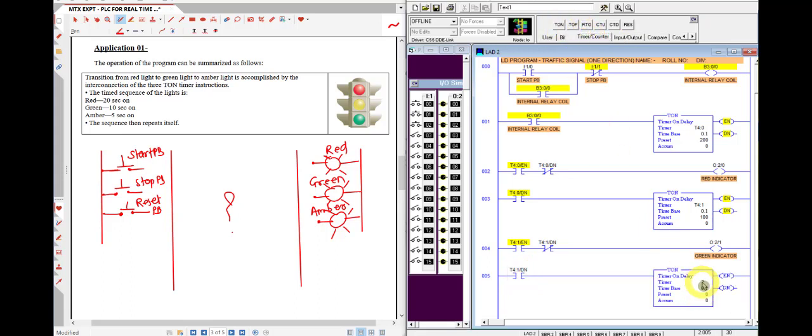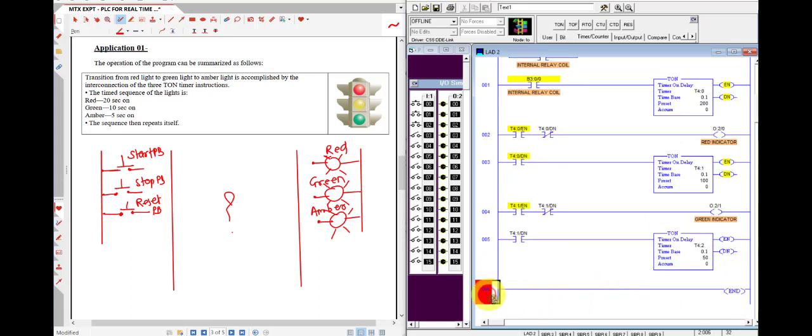So I'm using one more timer here, T4:2. And what is the preset value? It should be 50 because it is 5 seconds. Right, students? Then we have to turn on amber. To turn on amber, we will take an input T4:2 slash done bit. Based on this done bit, we have to turn on the amber light.